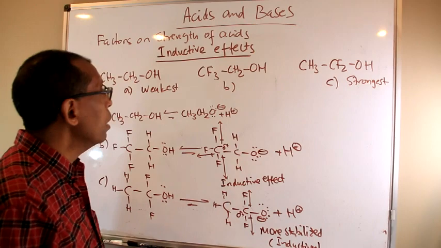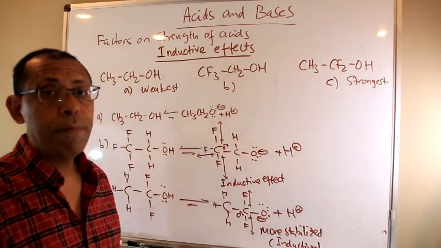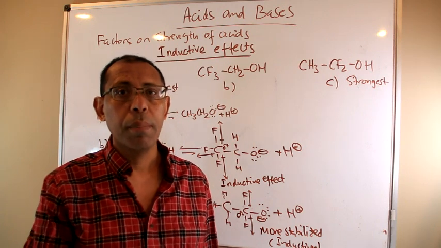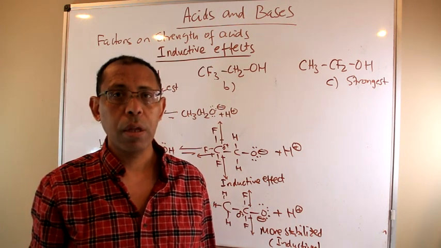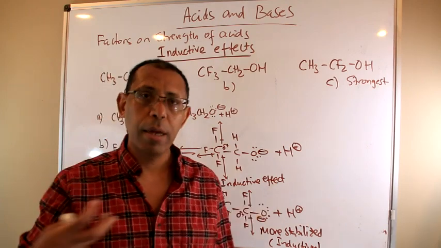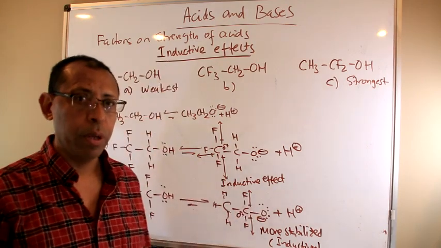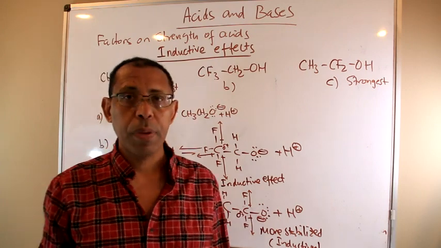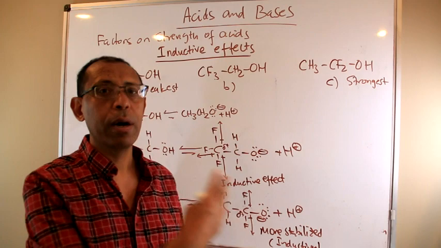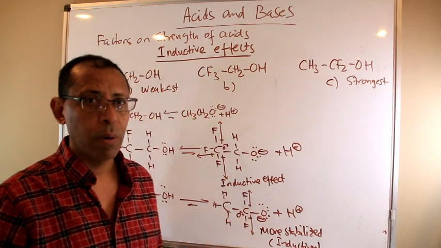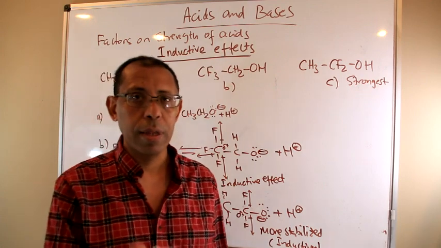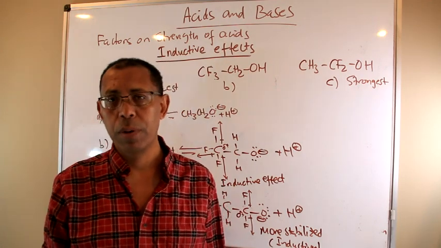So in summary, the inductive effect is the effect of an electronegative atom on a compound by stabilizing the conjugate base through a sigma bond. It's not a resonance effect, but just a dipole moment pulling the electron density. It's also distance dependent, depending on how far it is from the reaction center, the oxygen. So you should always remember what the element is. Is it chlorine? Is it fluorine?